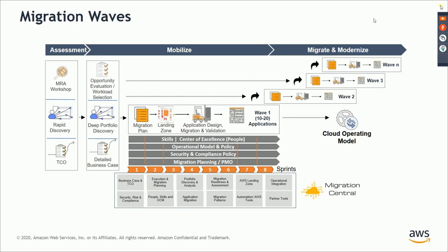Then your TCO will also look good in terms of multi-year engagements. Otherwise, as I said, initially there is a huge migration bubble which spikes up the customer cost while migrating into the cloud. So the modernization aspect is also important. Modernization is not only about changing the application architecture; it is about optimizing the application and the workload on the cloud by continuously monitoring the workload by various means, right?